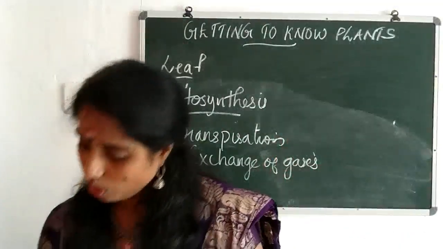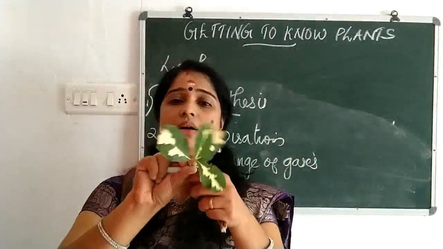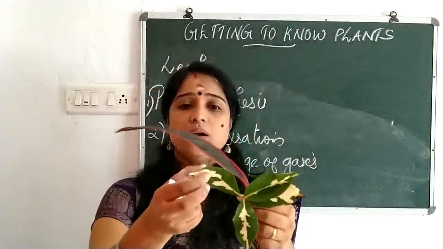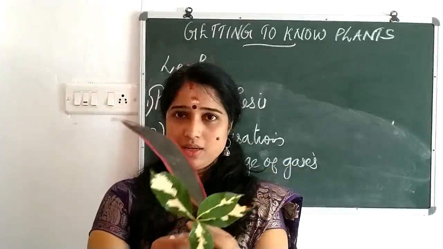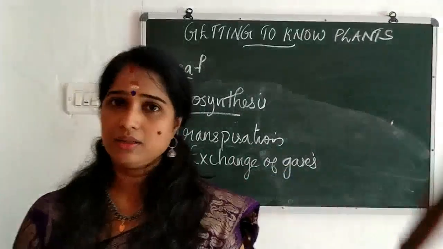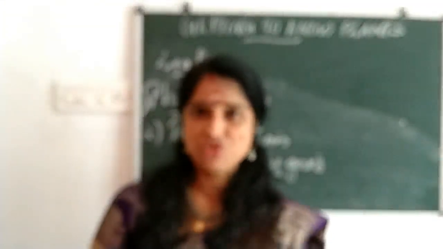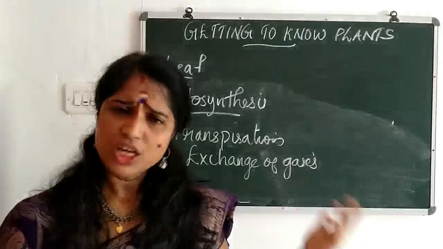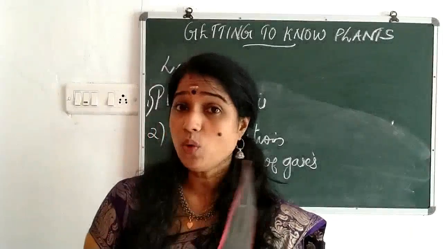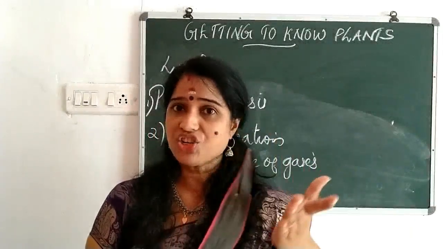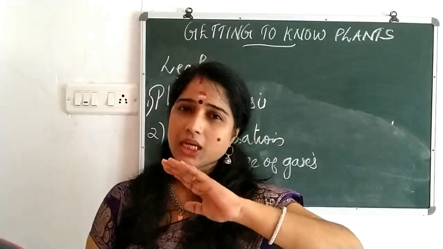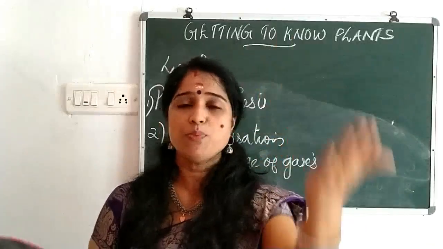Then here also, you can see this leaf has green color as well as another color. You know, spinach, chira, there are also two types of spinach, green as well as red color. Don't think that red color spinach does not have chlorophyll. It also has chlorophyll. But you know what? This reddish color masks the other green color and this color is what comes outside.